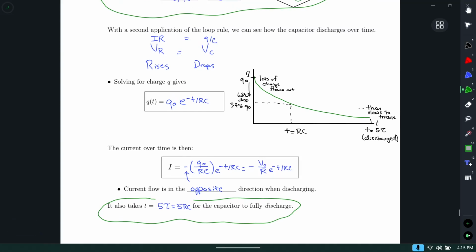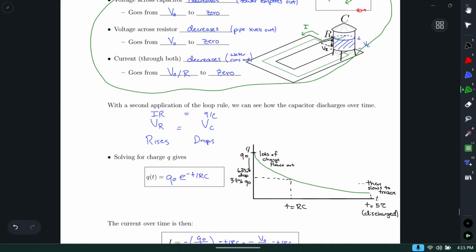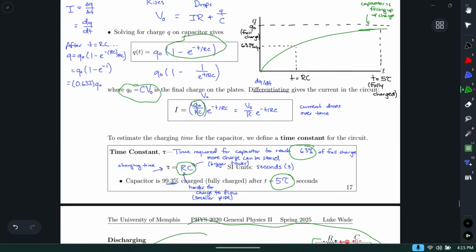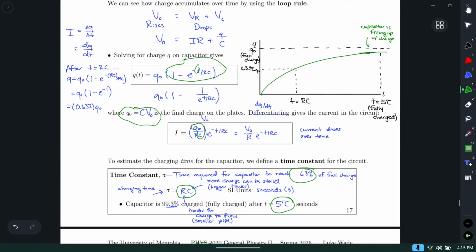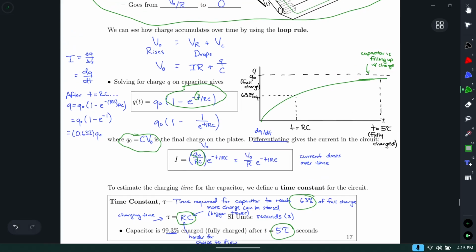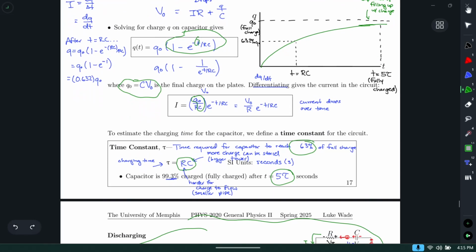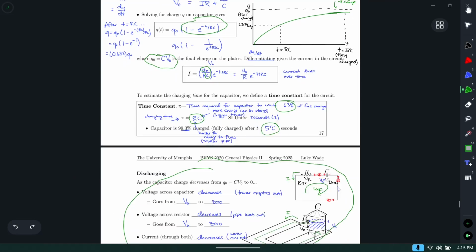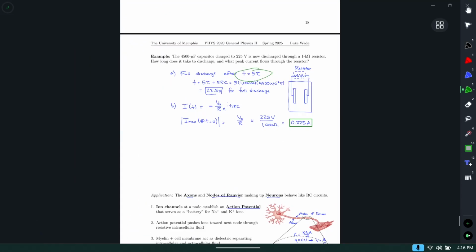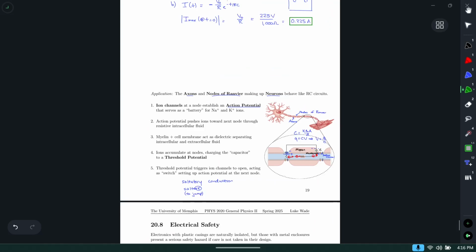So I'm not making you do, like, at a specific time how much charge is there. To do that, you'd have to sub in here and do some exponentials and all that stuff. I'm not asking for that. I'm asking for concepts and those easier calculations, such as that one right there. And that's it. The rest is not tested on.